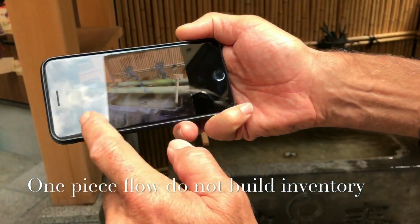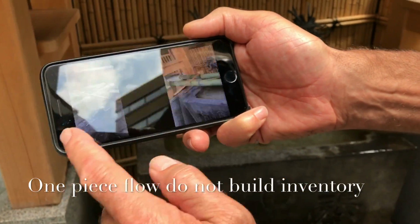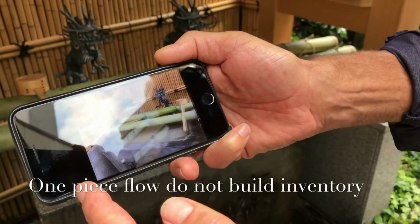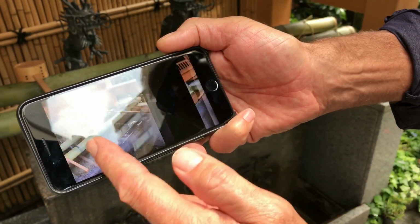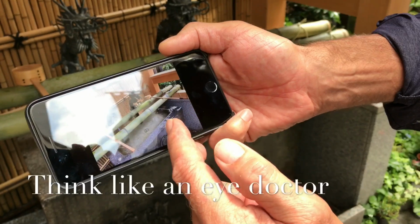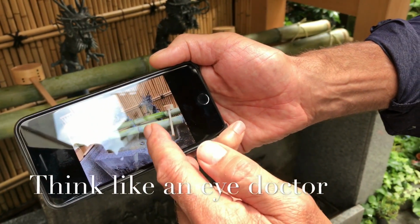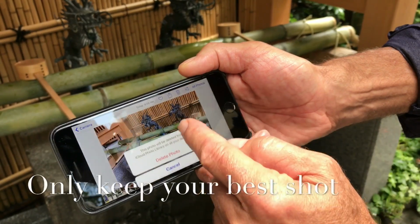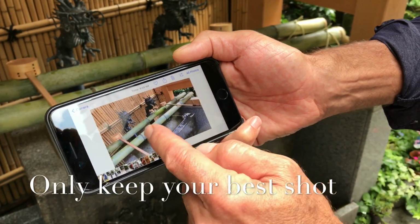Now, the next step is once you've taken your photo, you don't wait. You immediately study it so you can see whether or not one is better than the other, so you learn immediately. So I look at that photo, A or B, I say. If I looked at these two, A or B, I personally like this one. No, I think I do like this one better. So I'm going to delete this immediately. I never keep extra photographs.